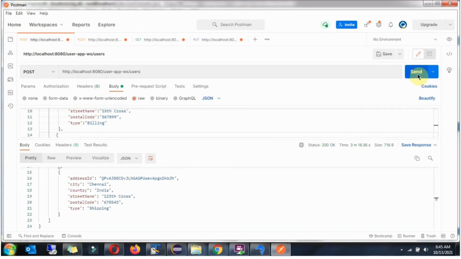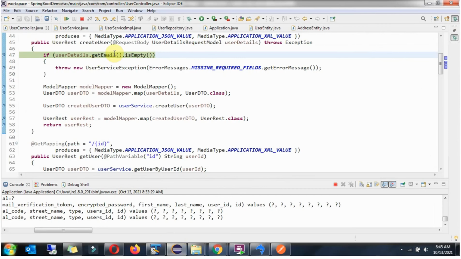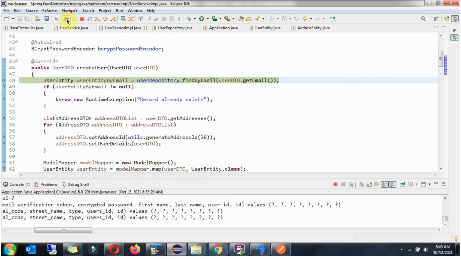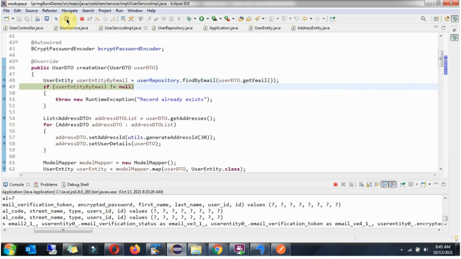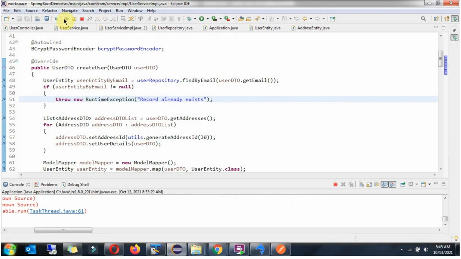Again send the same request. The request reached here. The record is already there, so we will get the record already exists message.